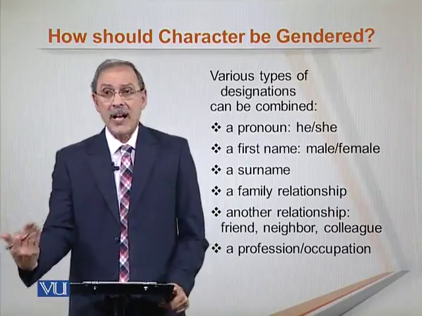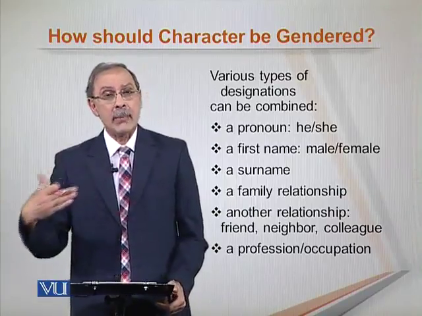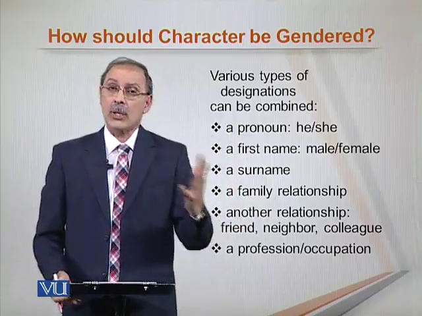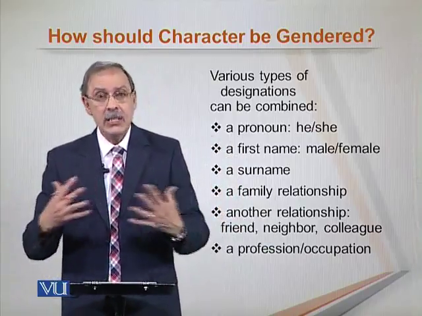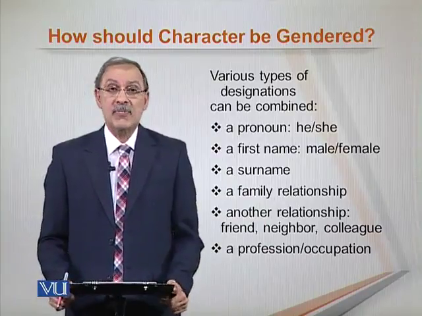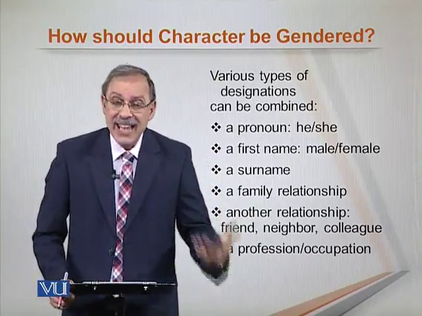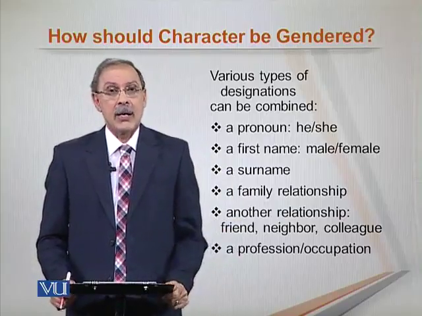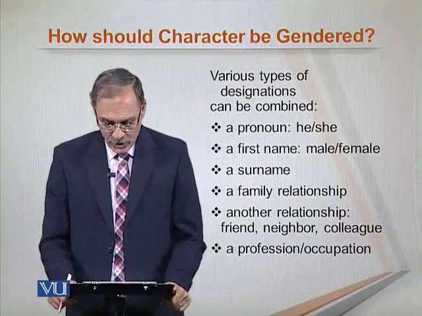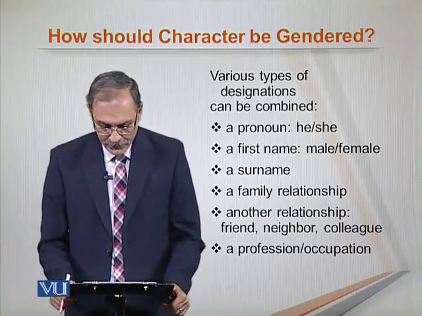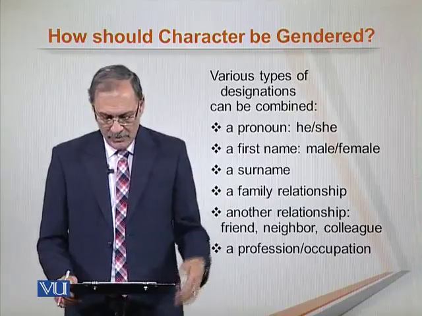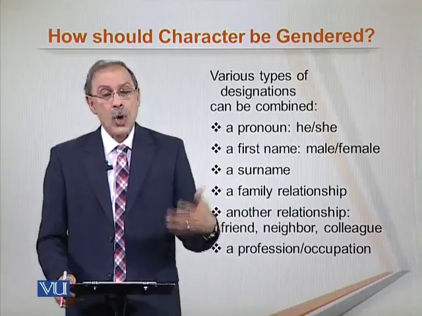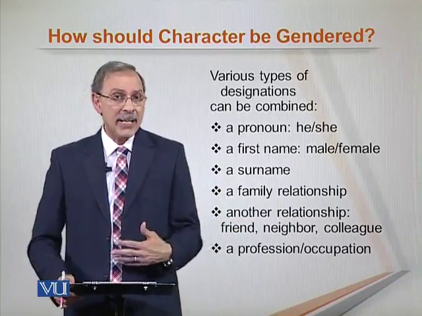If you're talking about father, talk about the mother as well. If you're talking about a brother, talk about a sister as well. If you're talking of an uncle, talk about the aunt as well. Bring in the different family relationships for people and children to understand that it's not only the male relationships that are important, the female relationships are equally important. Bring in other relationships, friends, neighbors, colleagues. Talk about those things. Talk about a profession and an occupation.